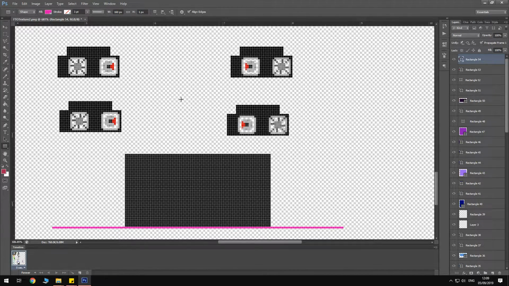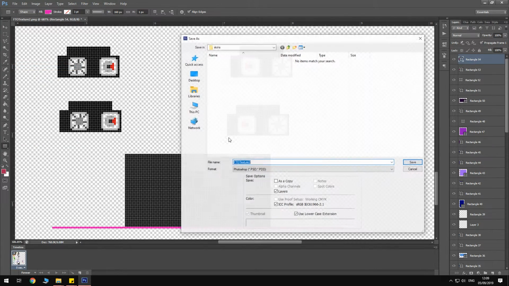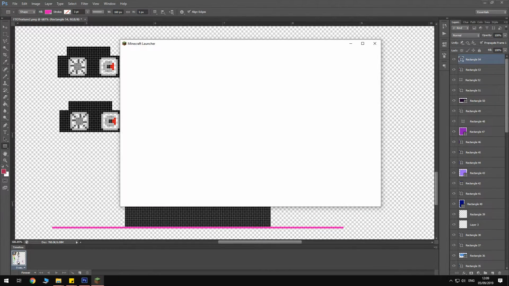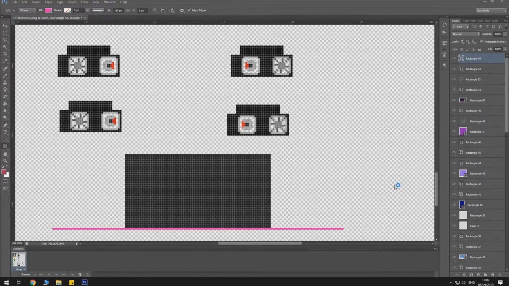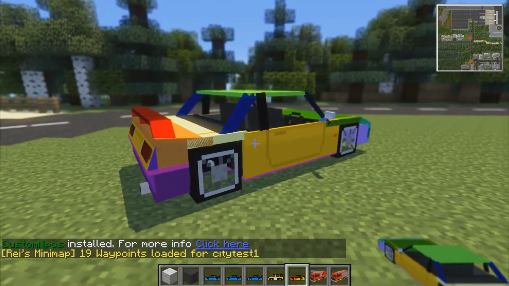Okay, so we're going to save, save as a PNG, for FTO texture 2, and load up Minecraft. Play. And see what happens. See what it looks like. How cool does that car look?